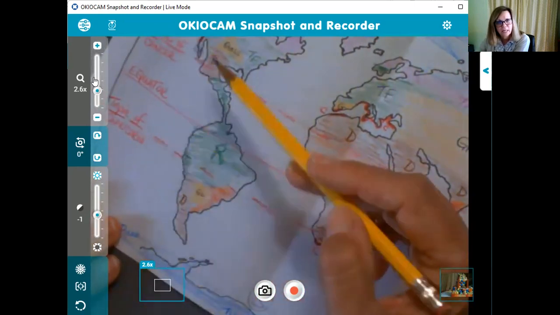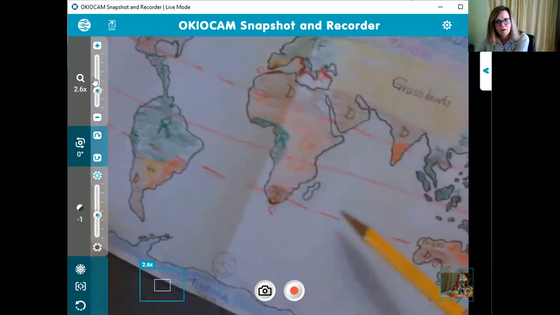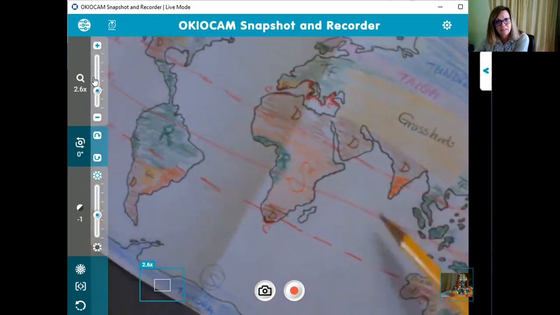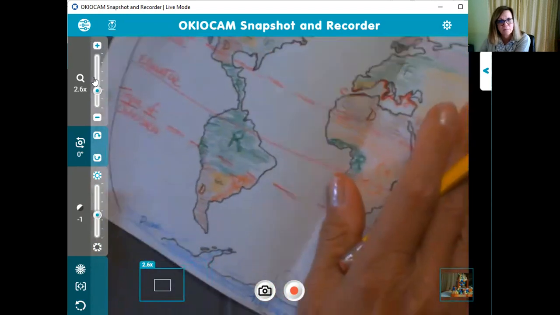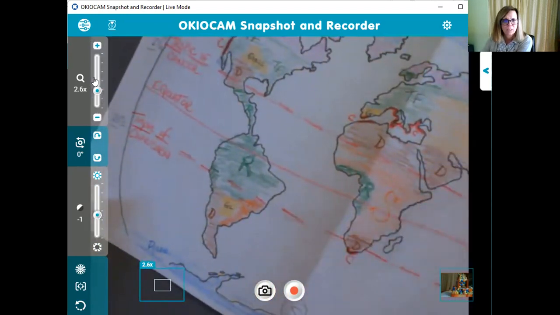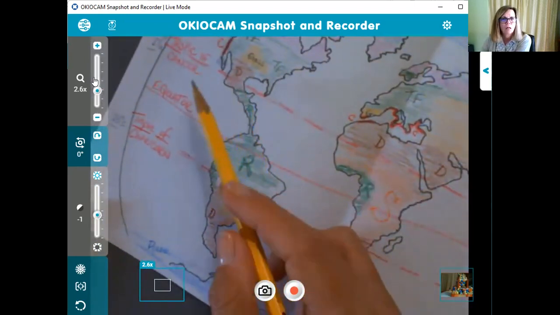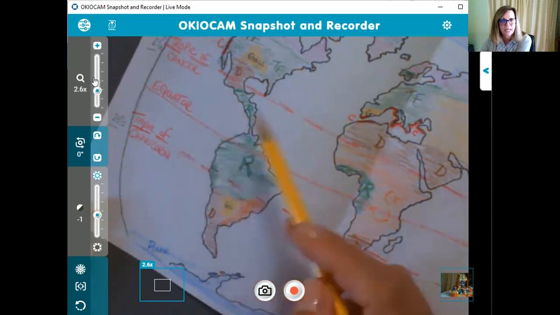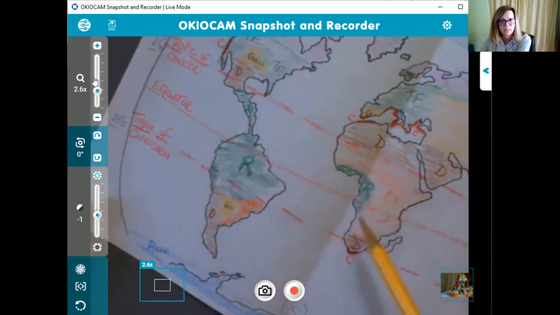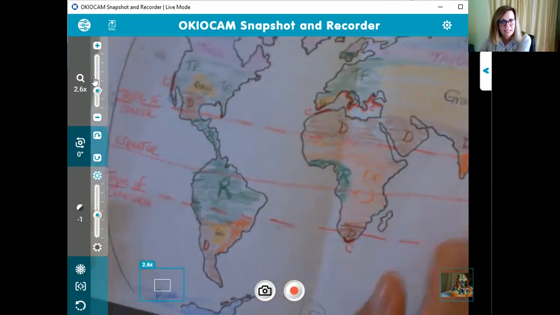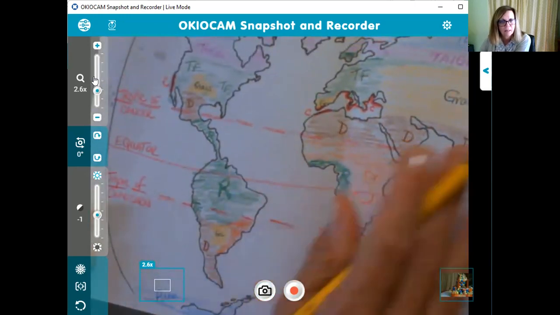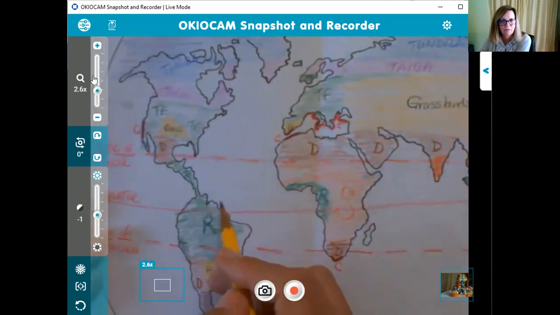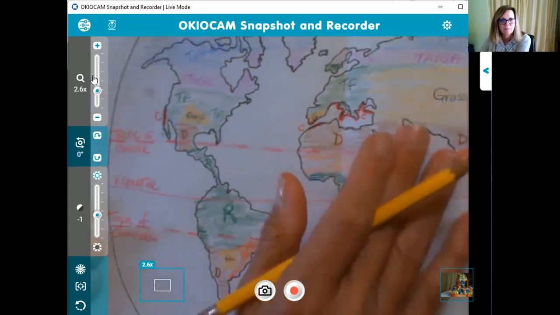But in between these lines, where the equator is located right here all the way around, is the hottest spot of the Earth. And the reason why is because it's getting the most sunlight most of the time. And with sun comes heat. So all of the heat that is coming from the sun all the time is situated in this area. So you're not going to see any tundra here. You're not going to see any polar ice caps here. You're not going to see any taiga here because those are cooler areas. Even in the mountains, you're not going to see those, okay? Because they don't get cold enough even up in the mountains of these countries.